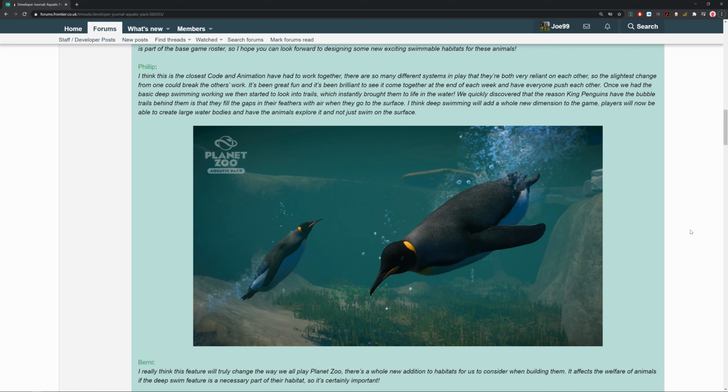It's been great fun. It's been brilliant to see it come together. At the end of each week, we have to push each other. Once we have the basic deep diving working, we start to look into trails, which instantly brought them to life in the water. We've quickly discovered that the reason king penguins have the bubble trails behind them is that they fill the gaps in their feathers with air when they go to the surface.